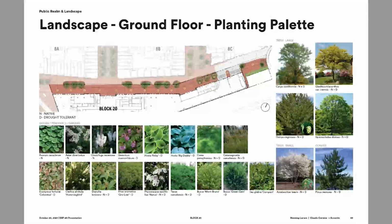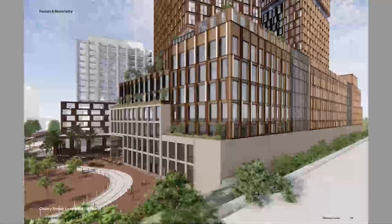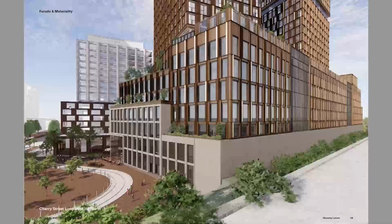Okay. Pat? If you just go to slide 54, I guess I just don't understand the space or where the property line is at the crash wall and the relationship of that section to the rail corridor. Whose land is that? I can't quite tell from some of your site plans where the sumacs are growing, where you've got the trees. This is my understanding, it's Metrolinx property. Okay, so you're right on the property line, and that just seems to me to be, apart from any issues related to graffiti, an incredibly unsafe area. Has anybody said anything to you about that?